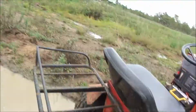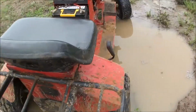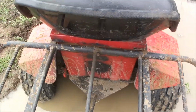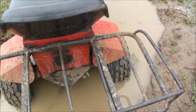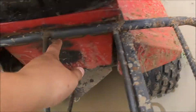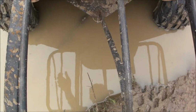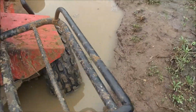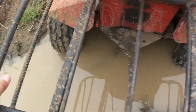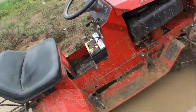And most of all, what I really like is my ATV rack. Now, I made this on my own, and it's made basically from mower handlebars, which have been cut and joined together at this center. Then I've put in pieces of metal rod, and made up this frame here to hold stuff so it doesn't fall out. And that's the ATV rack.